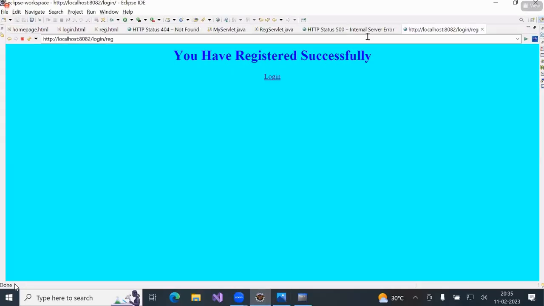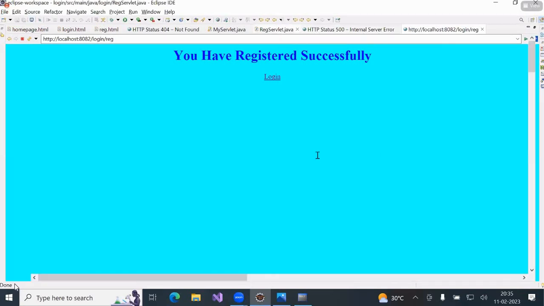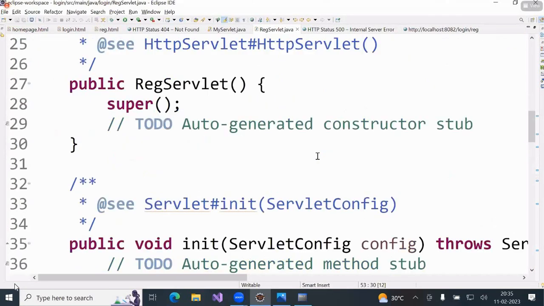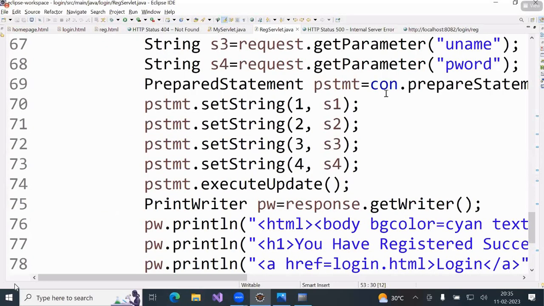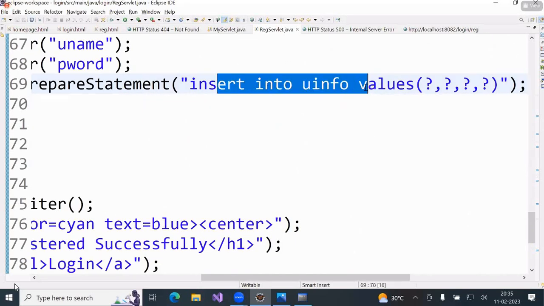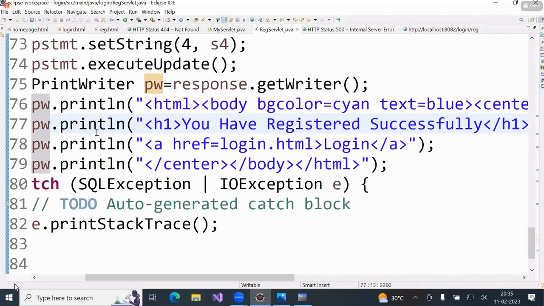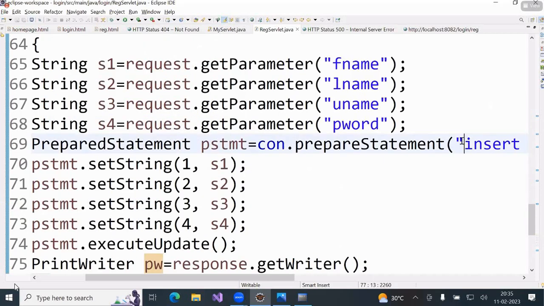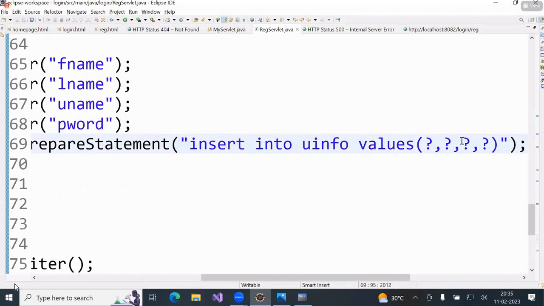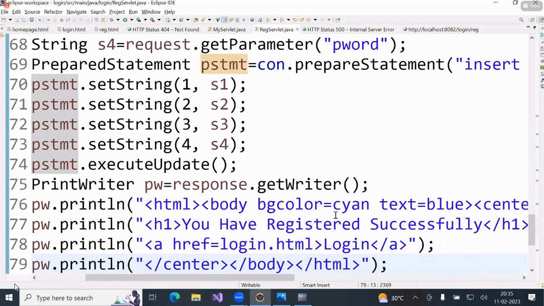But in this program, you observe, Java code is there, SQL code is there, and HTML is there. Three languages are there: HTML, Java, SQL. This HTML is passed to the browser. This SQL is passed to the database. Java code is executed inside the server. After executing, this code is passed to the browser and executed browser side. So it runs in 3 places.